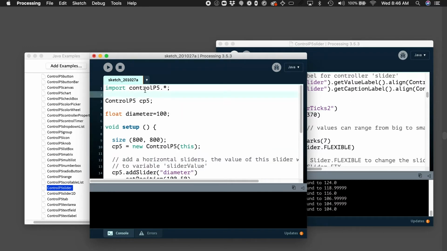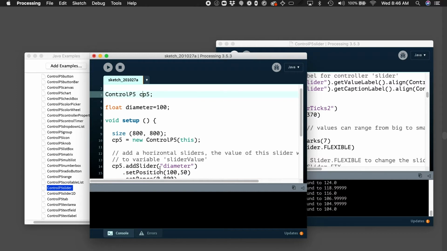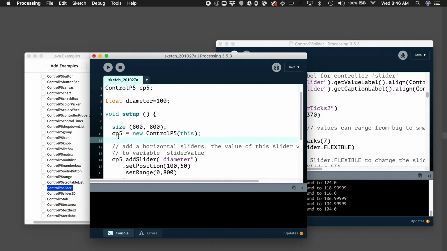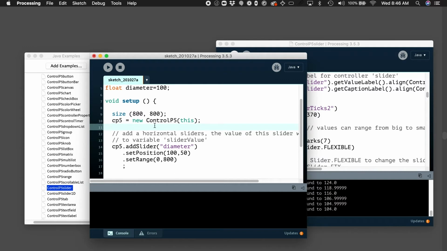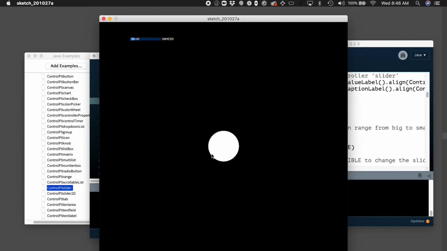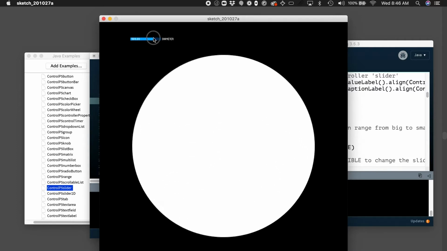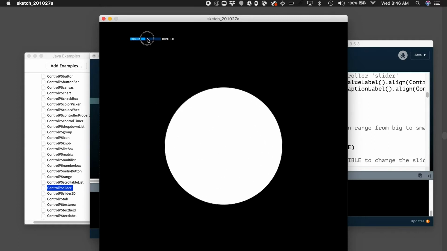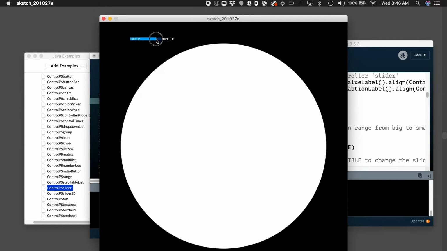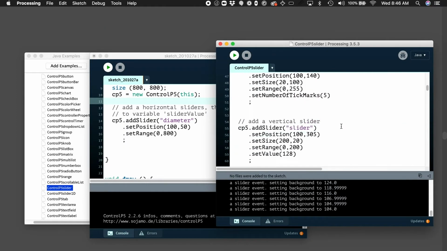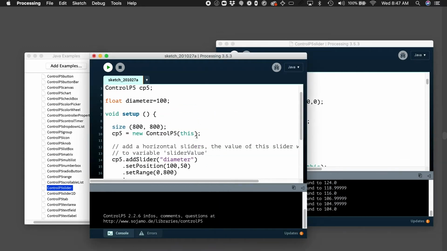We've imported the library, created this element. This is a variable, or I guess it's like an object probably. We have some code to set it up, and then you see the values here. So let's run that and just make sure it goes. Okay, so there's that, and now here we go. We're controlling this with a slider. And so this is one example of using a library, and you can see we're taking some example code, dissecting it, looking at it, and then bringing it in.